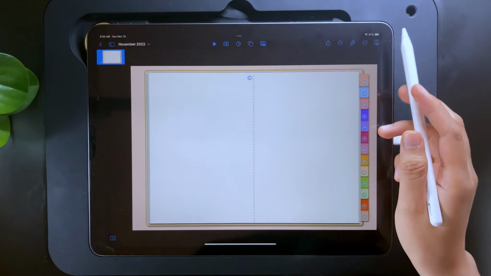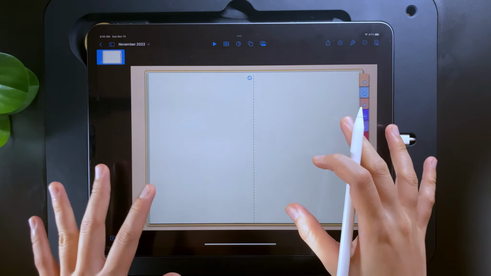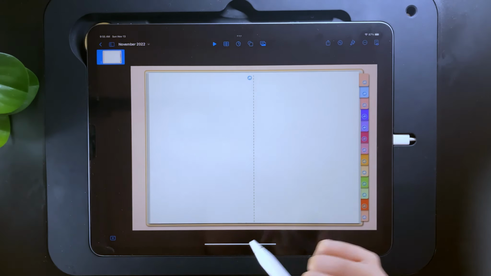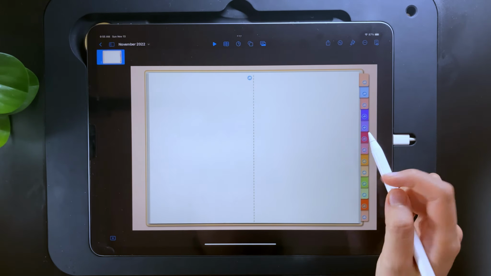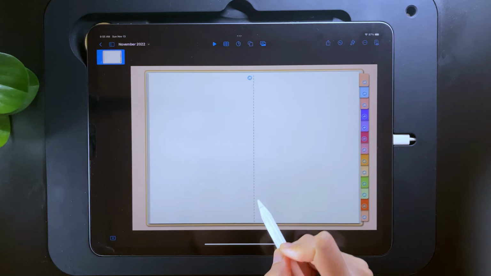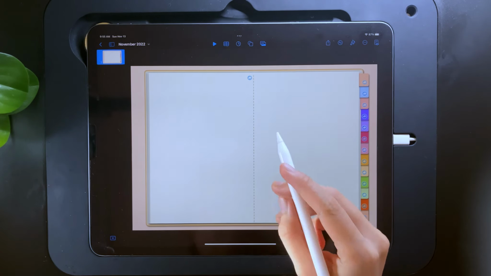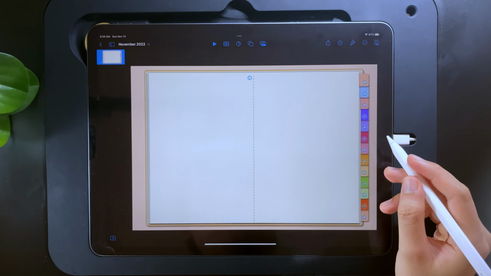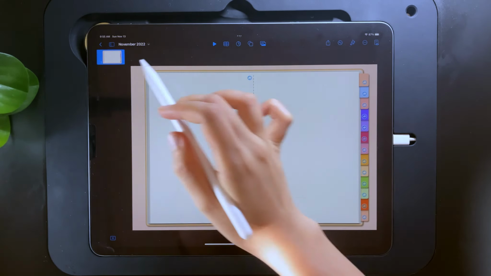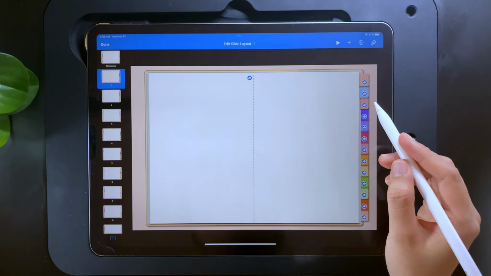The Keynote app was recently updated, so if you already have iPadOS 16, your Keynote will look like this. In the digital notebook that we created in the Skillshare class, this line in the middle leads to a secret subsection which I used as a meal planning area last October, but this month I don't really feel like using a secret subsection, so I will be changing the setup. Let's access the slide layout to make those changes.